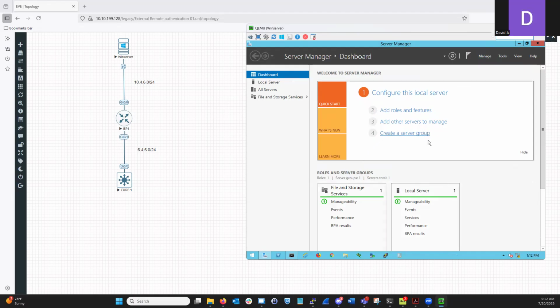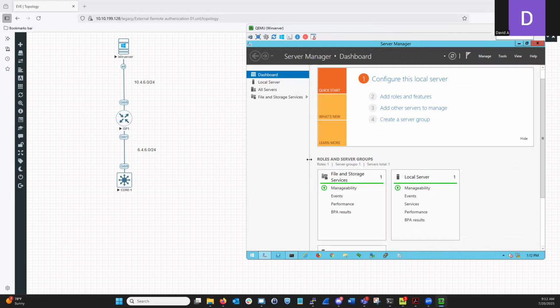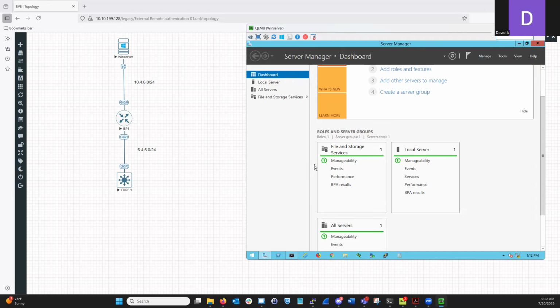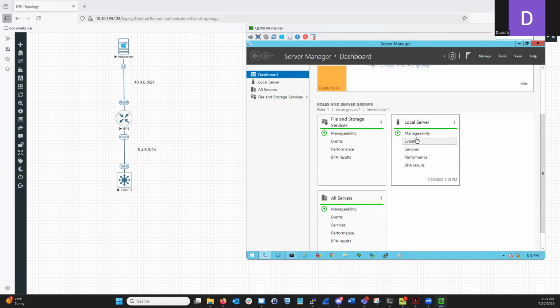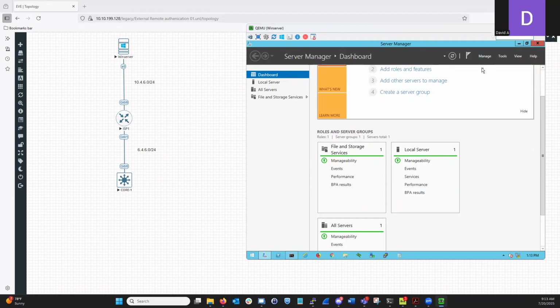Typically, whenever you open Windows Server, I'm using Windows Server 2012, that version will go ahead and pop up Server Manager whenever you log in. I love this dashboard. The dashboard is going to show us the current roles and server groups that are associated and installed on this server. The current role that we only have now is File and Storage Services, right? And the servers and server groups that we have are Local Server and, of course, All Servers that are set.